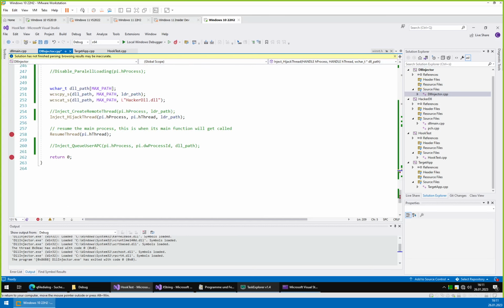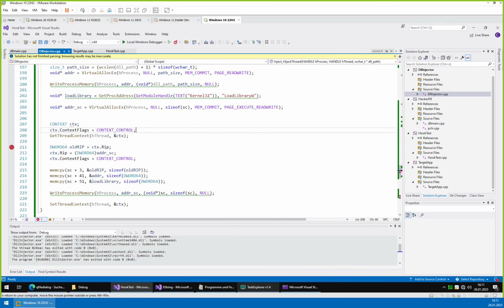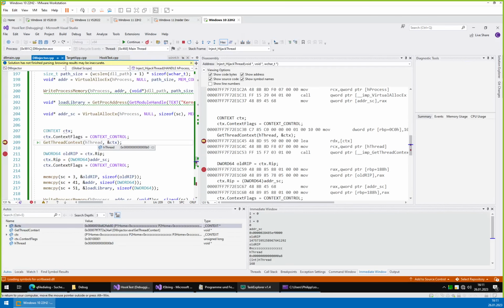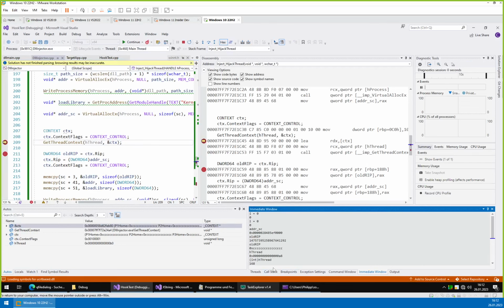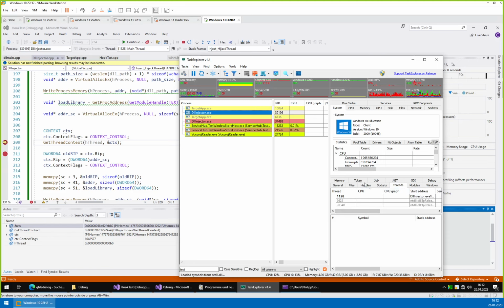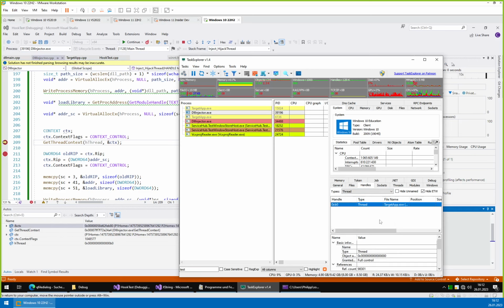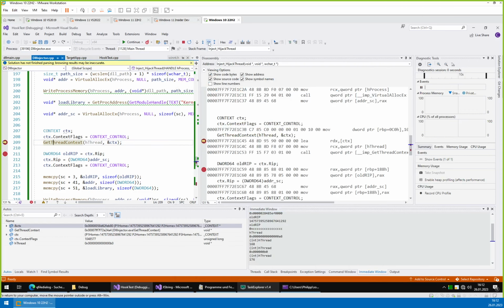Because normally when you create a thread, you get all the access on this thread. We can actually quickly test this by keeping the breakpoint here, running it. Then we can look into the thread handle. Sorry, I need to disable hex display. So 176, and now if we go to our injection app, go to handles, select the type thread, then we see we have full control. So if we have full control, we should be able to get the context, but we do not.